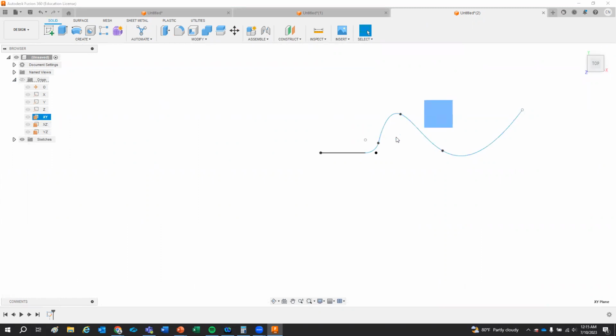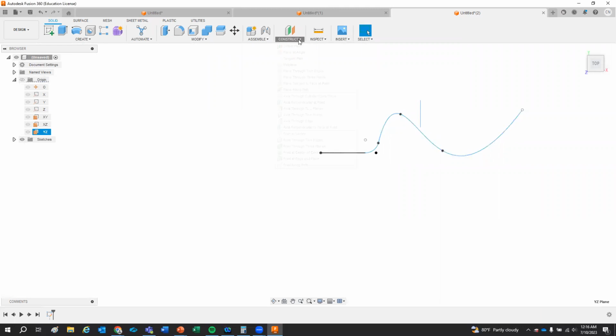Now my profile needs to be perpendicular to my XY plane. So my XZ plane is not the right one, because if I draw a profile on this plane, it won't be perpendicular to that point. If I draw on my Z plane, it will be perpendicular. Now this plane is centered with the origin where I did the sketch.